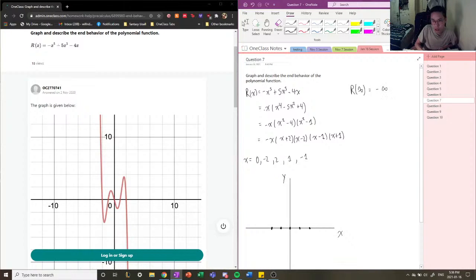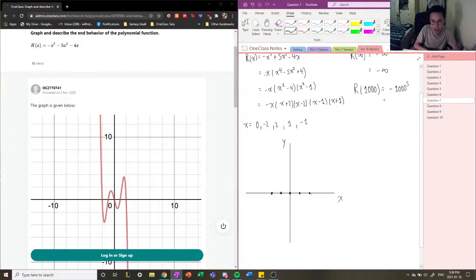So if I plug infinity into our leading term here, we get infinity to the power of 5, which is infinity, with a negative sign here, right? So this is equal to negative infinity. And if you want to plug in a huge number, let's plug in r of 1,000. That's not really a big number, but it's something that we can work with. 1,000 to the power of 5 with a negative is going to be negative 1,000 to the power of 5, right? So we have found that as the function tends towards infinity, it is coming from the negative side. That means as x tends towards infinity, the function goes towards negative infinity.